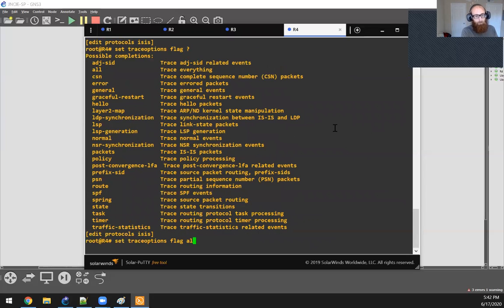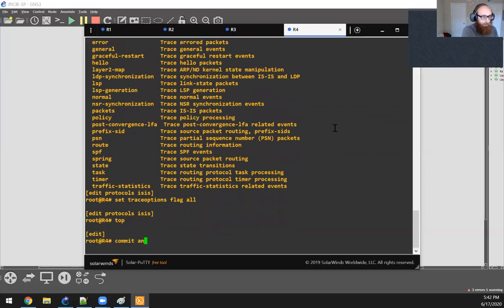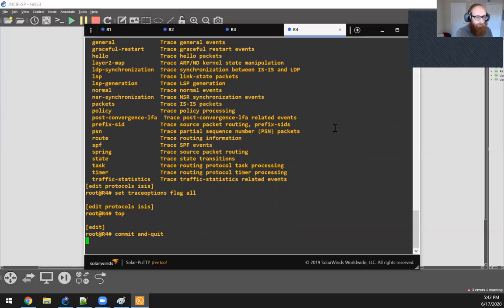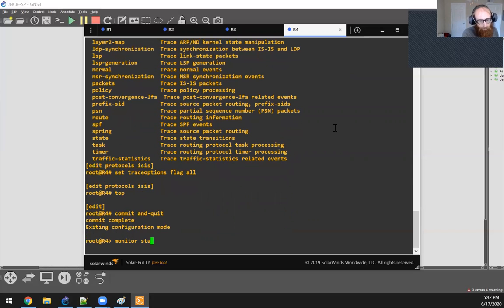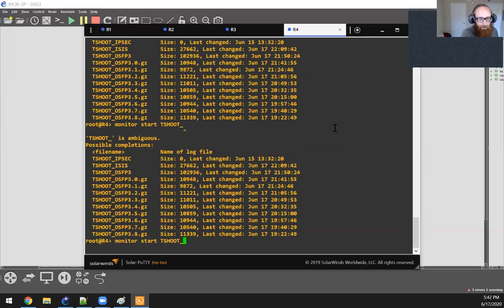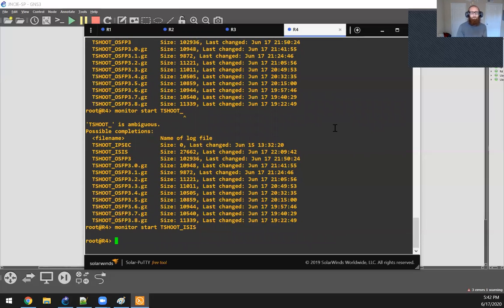Yeah, we'll just get all the flags. And I can always see which files are available to me by tabbing it out. So on the test, it's really going to be essential that I use this often.